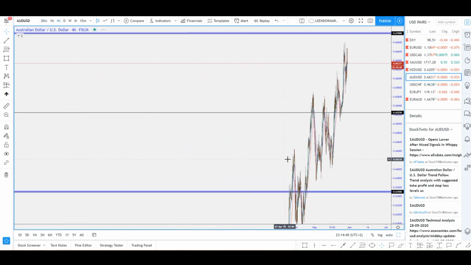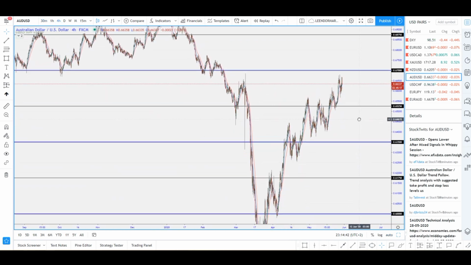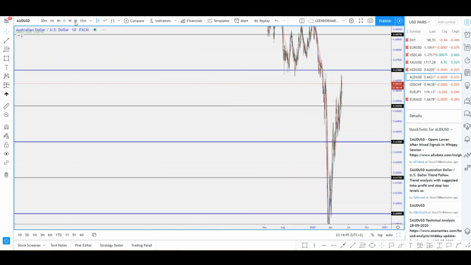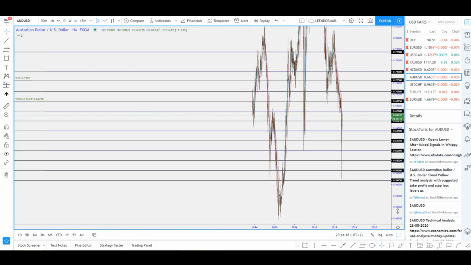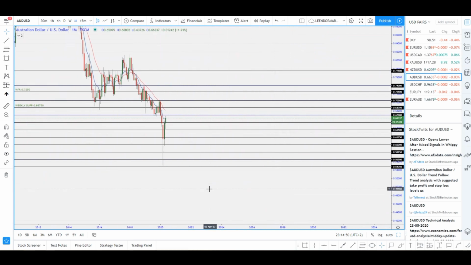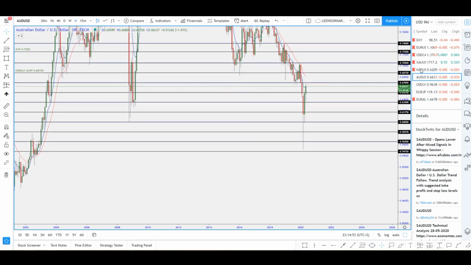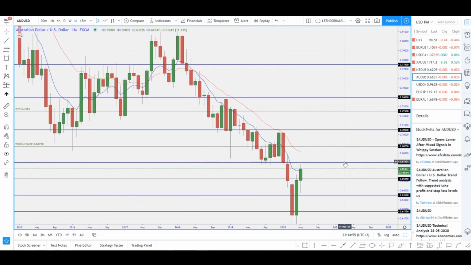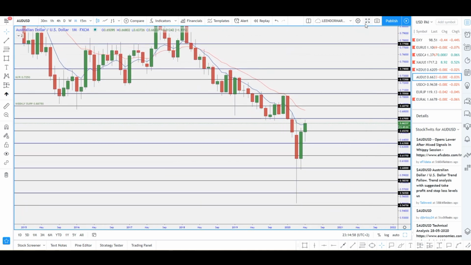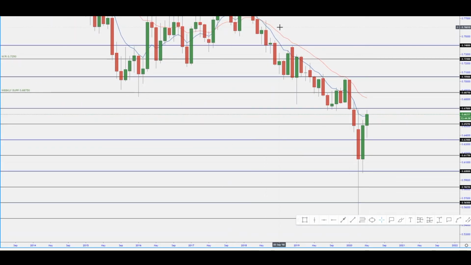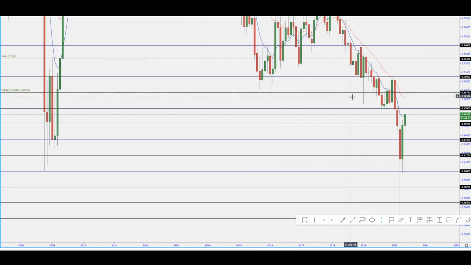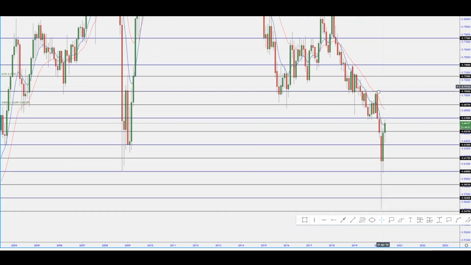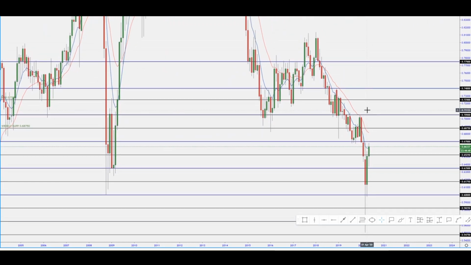I will be doing an analysis with you from the monthly going down to the daily until we get entries using all the tools that we have. As you would know, you go to the monthly time frame to look at what you have on the markets. If you look at the monthly, you will notice that we have this formation and this pattern, which looks very beautiful right now because the market is giving us a clear indication of where it's going from the monthly.